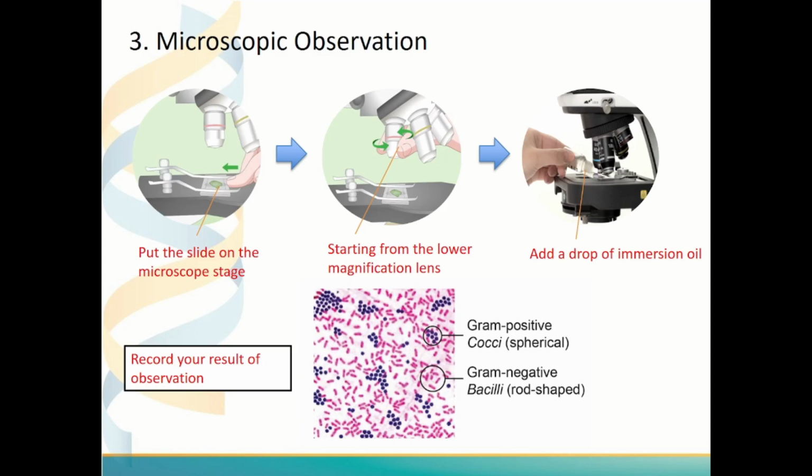And then add a drop of immersion oil before using the 100 magnification lens. Do not let the 40 magnification lens touch the oil. This can be achieved in two ways. First, from 40 magnification, tilt the revolving nose piece and add the oil when the sample is located in between the 40 and 100 magnification. Or rotate the nose piece to the 4 magnification and add the oil to the sample. Move directly to the 100 magnification from the 4 lens.